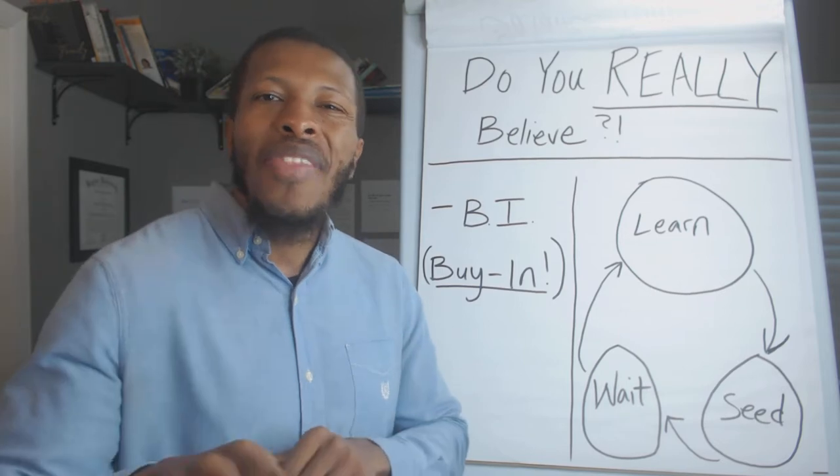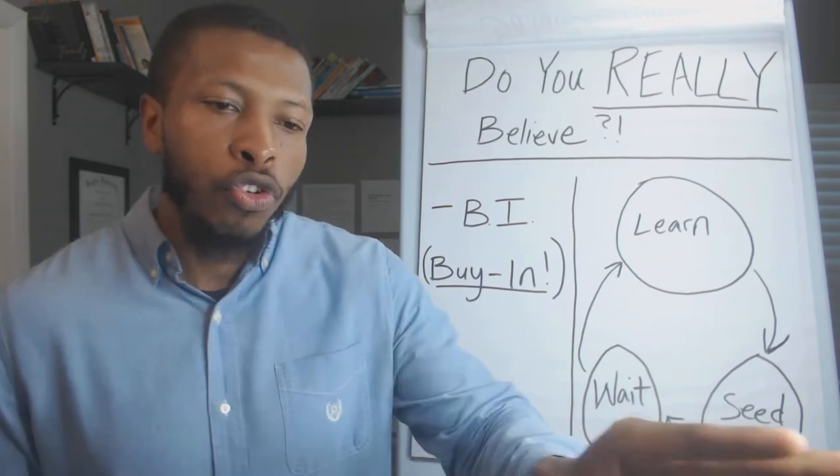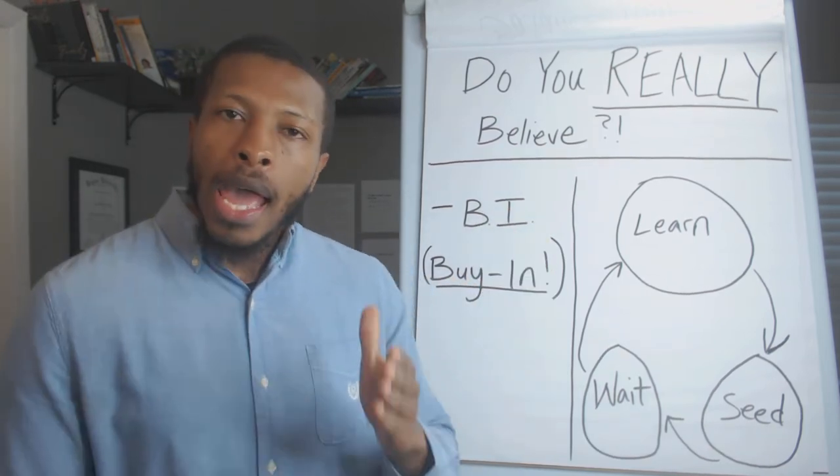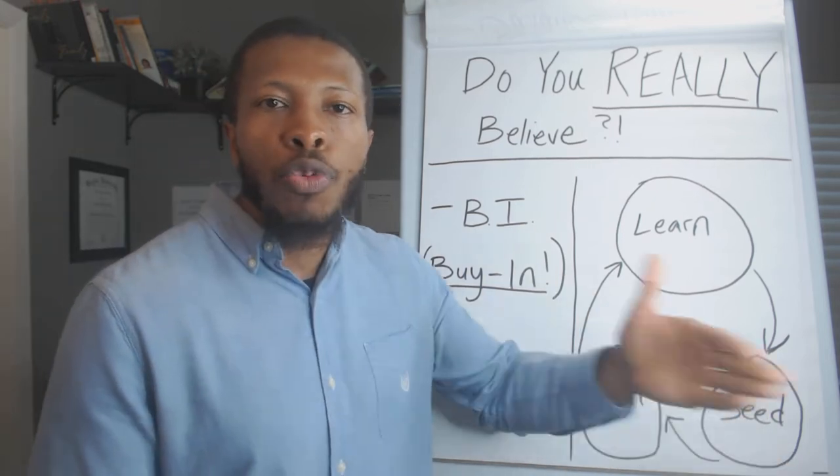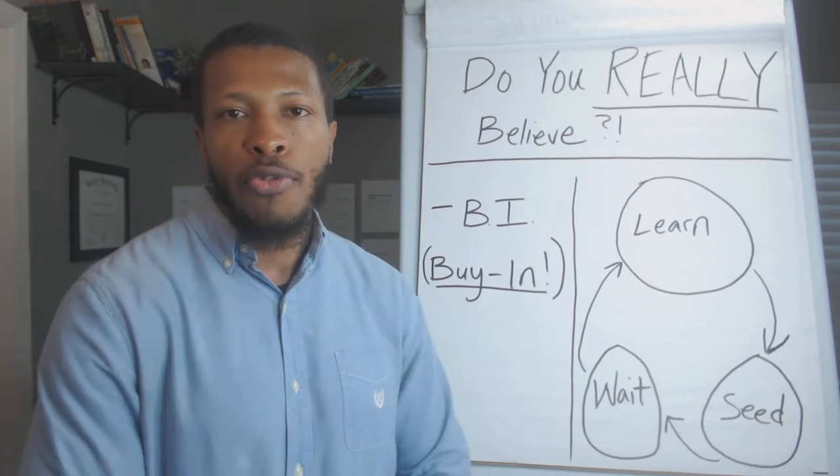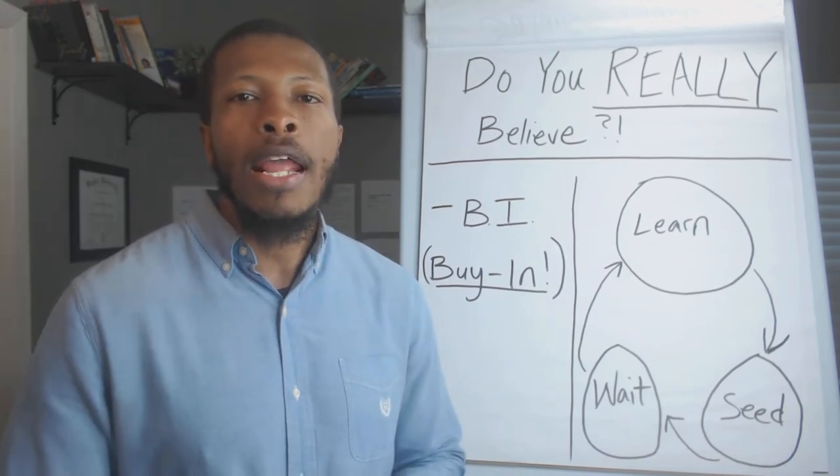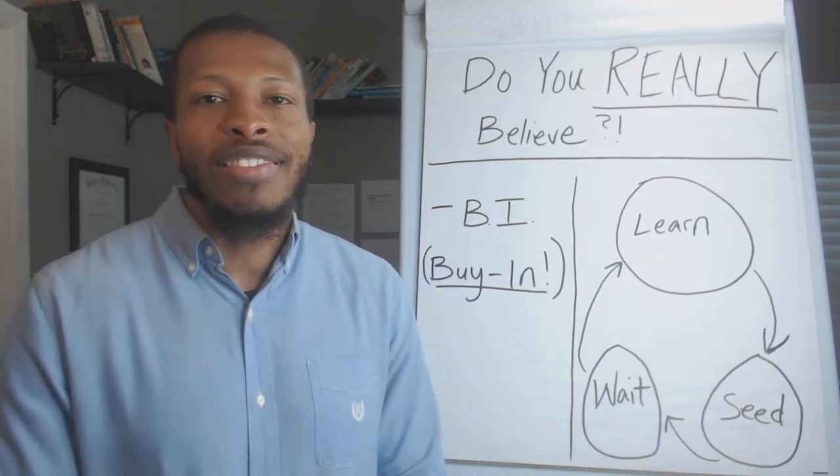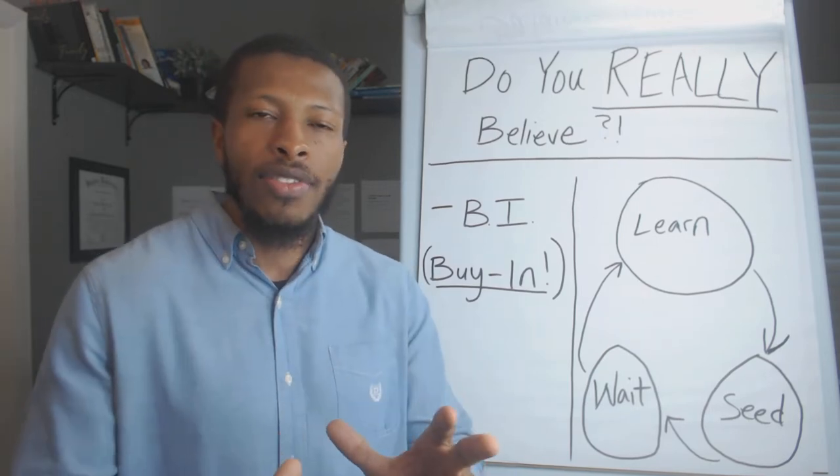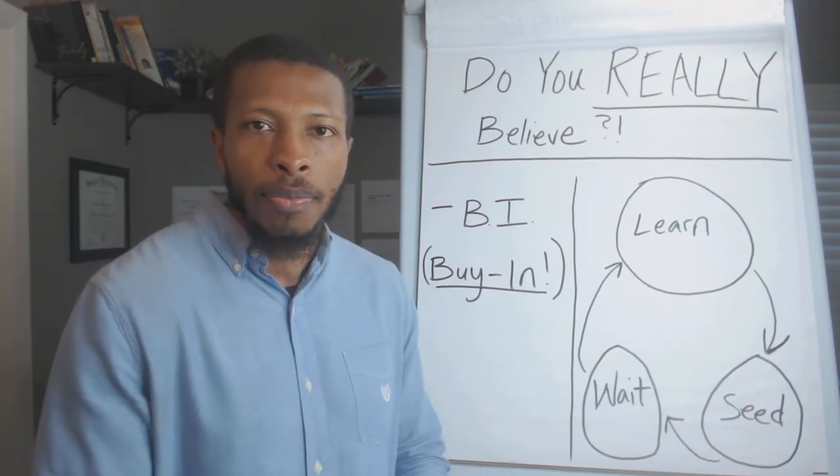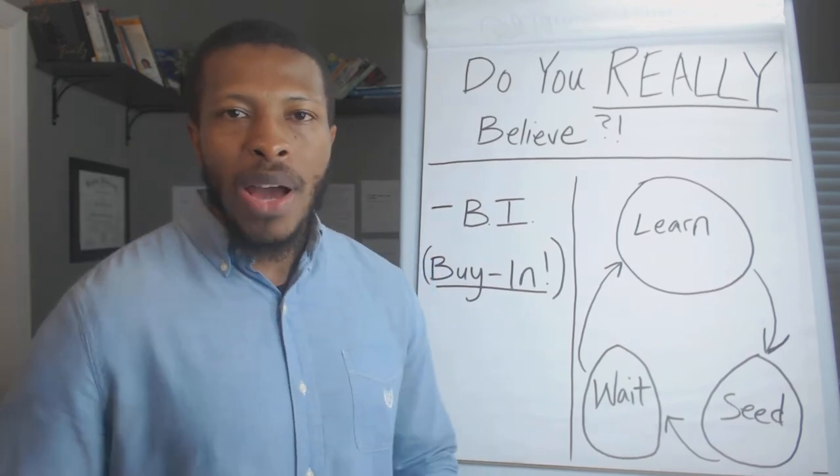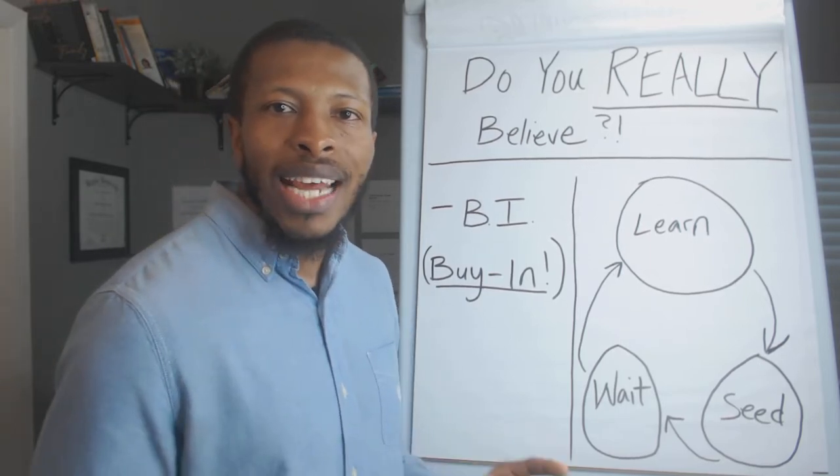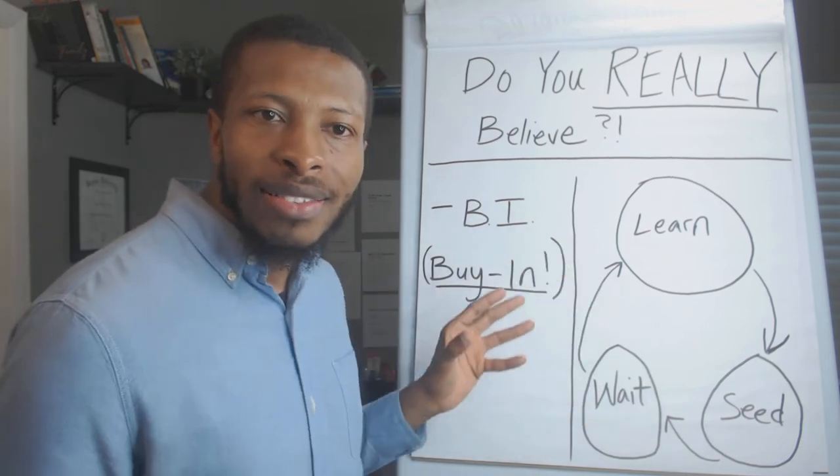Or are you that person that's just still kind of that play play person? $20 on PayPal, $50 on PayPal. Okay. That's good enough for me. Average behavior leads to average results, average investment, average life. And most people in this world today are only willing to buy in at an average level. That's why they don't really have a seat at the table. Here's the next thing. I want you to really understand this. Your belief about your vision, if it's going to be successful, it's going to go down this three-step cycle.